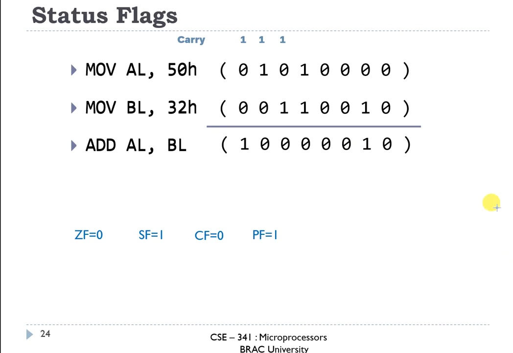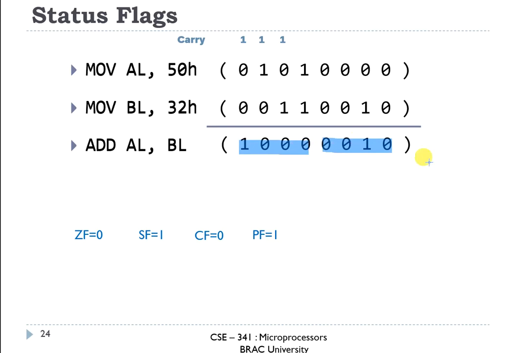To determine the value of our auxiliary flag, let's first understand what a nibble is. Nibble refers to a set of 4 bits, and in this case, all the numbers have two nibbles, that is, the lower nibble and the upper nibble.